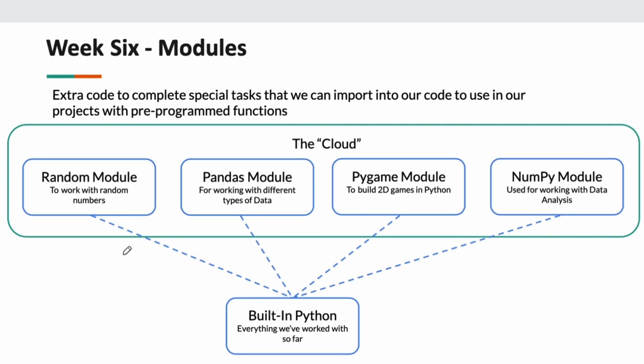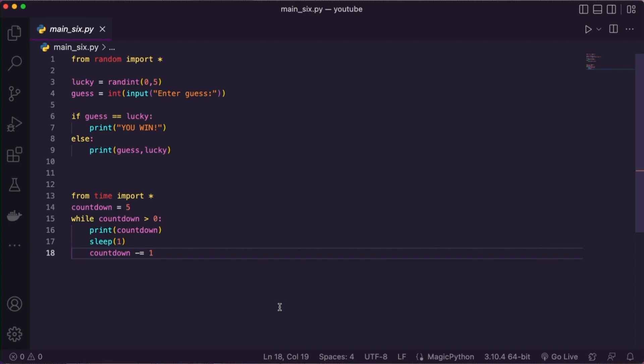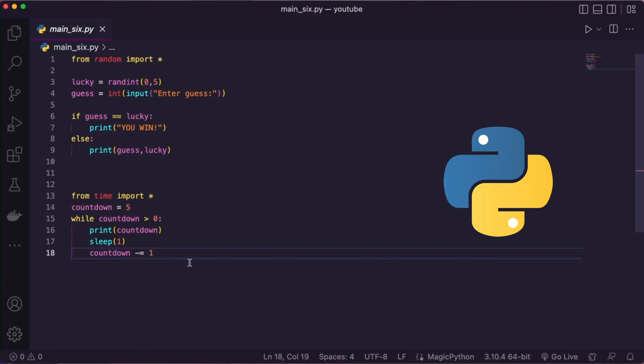Or Python has pre-built modules you can use, too. So, for example, you could use the popular one random for working with random numbers, pandas for working with data analysis, you have Pygame for creating 2D games, or NumPy also for data. All of these are like pre-built Python modules that are easy that you can bring in and use. As for the next week, you are now having to use modules in your Python code. Here are just two super basic Python modules, random and time. They were both built into Python. Random allows the computer to generate a random number, and then we use time anytime you want to work with time, like how much time has passed in Python.